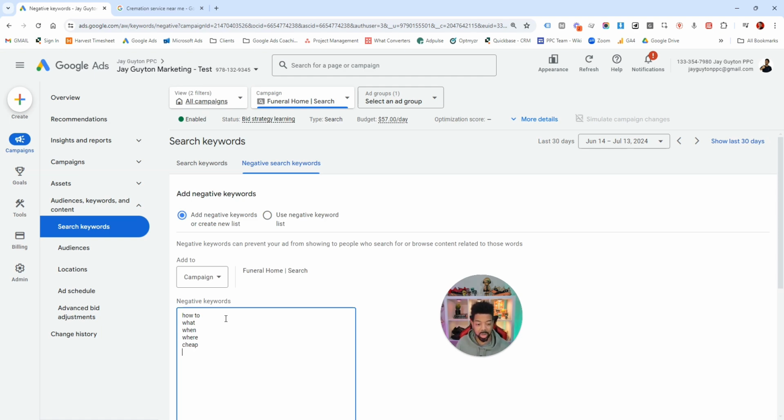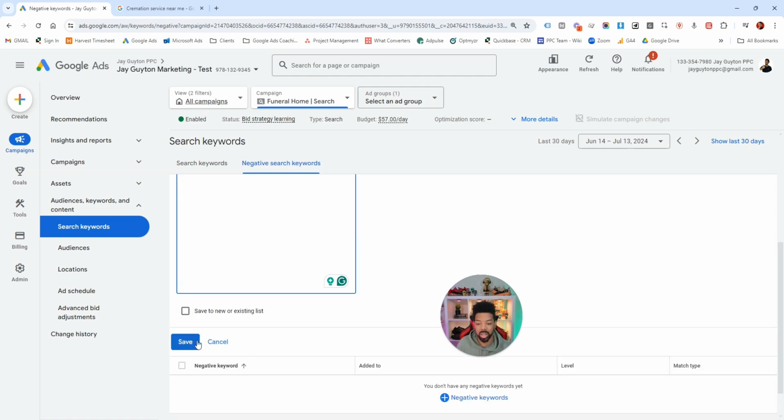You can also put in your competitors' names here, like let's say Johnson family home or something like that. You can add in your competitors that are in a few mile radius, so you don't show up for those terms when people are searching for their names, because it's going to be irrelevant, and you're going to be getting calls, people asking for their business and their services, and it ends up wasting time and wasting money at the same time. So I'm going to hit save here.